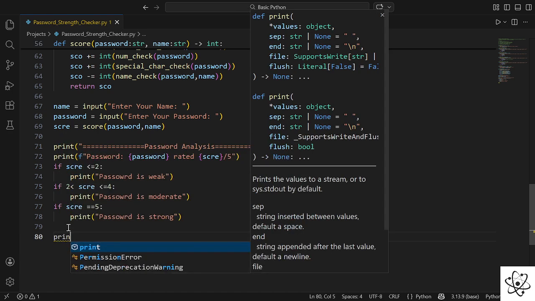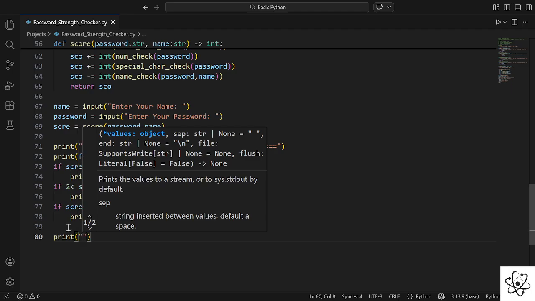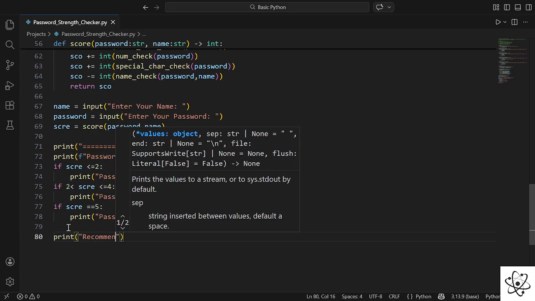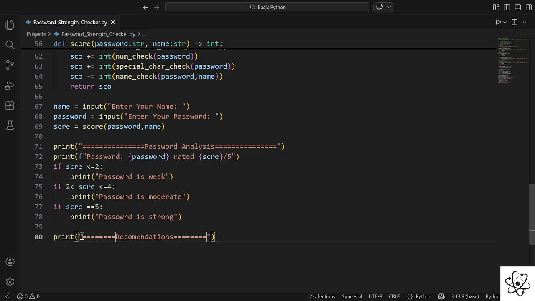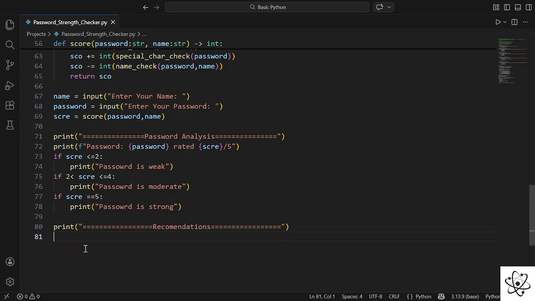And also, let's print recommendations. So we are going to give recommendations like, whatever test it fails, we are going to give the recommendation for that.